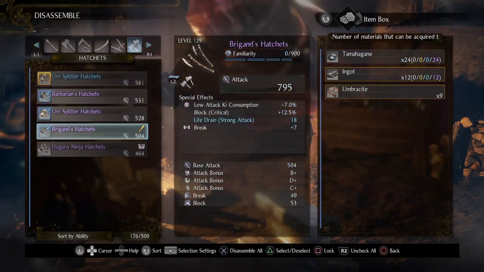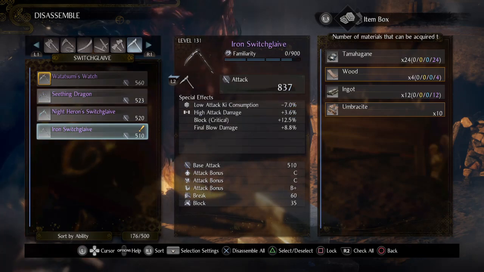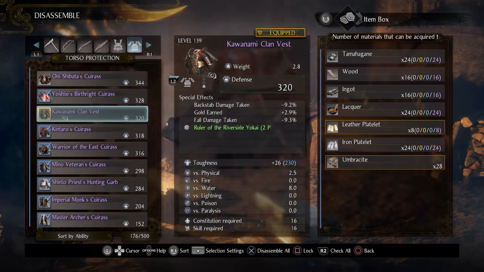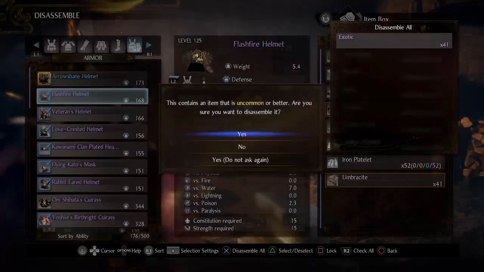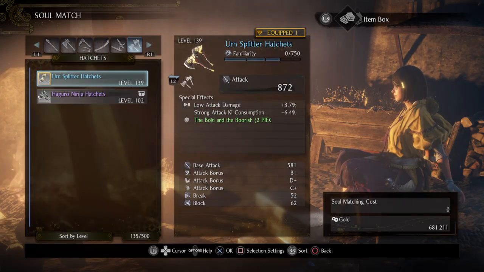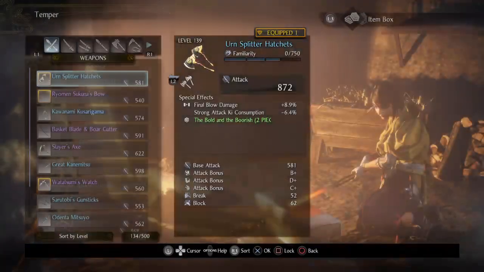Alright, getting there. This could actually be good to soul match to this. Get some better final blow damage. Gotta sell all of this. Get a bunch of Umbracite, and then... You know what? Let's do some soul matching here. And let's do some tempering here.